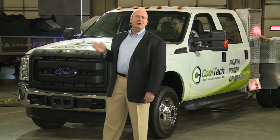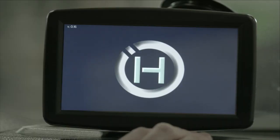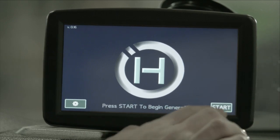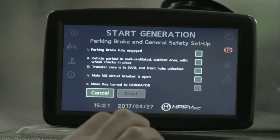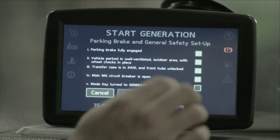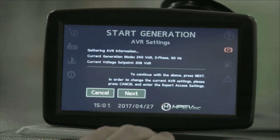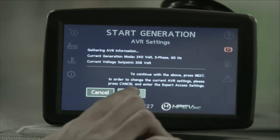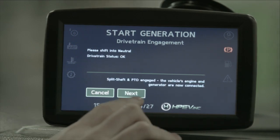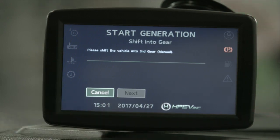What Corey's doing here in the truck is, you'll see on the screen, the powering up mode and all the different screens he'll go through in the startup phase, as well as with the power generation. The power coming from the truck today is a full generator panel that you would normally get in your whole tow-behind at 6,000 pounds, and now at 1,000 pounds you get all the same feature, function and benefit, but on a mobile power unit that you can drive anyplace, anytime you want.